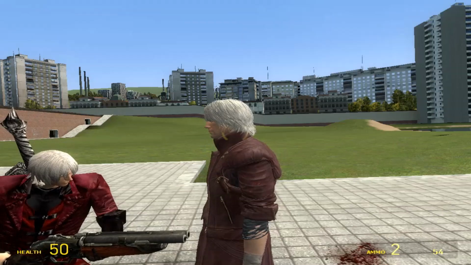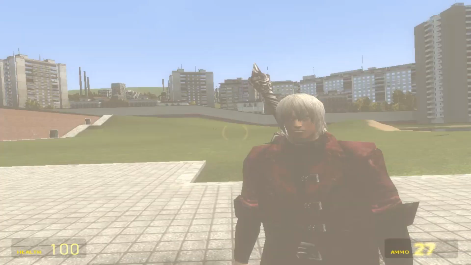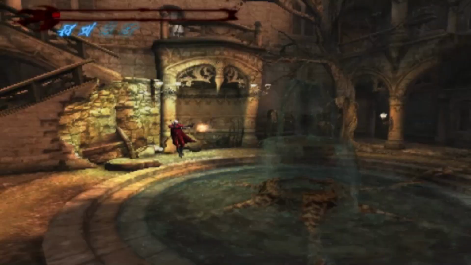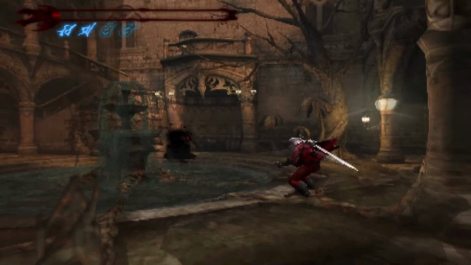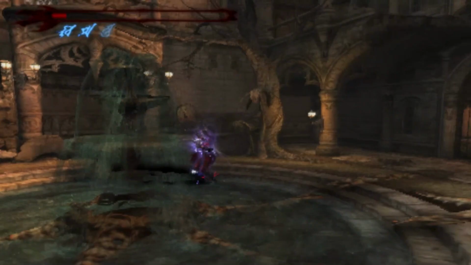Styling. I thought this would be longer, but styling is very simple in this game. Go fast. So, go fast. Devil trigger. Hit and hit and hit and hit, and it does not matter which moves you are doing as long as you're hitting opponents.